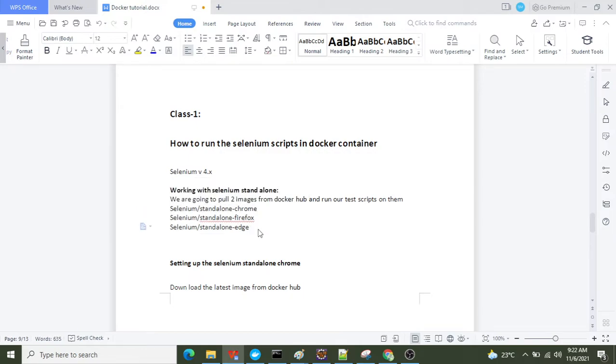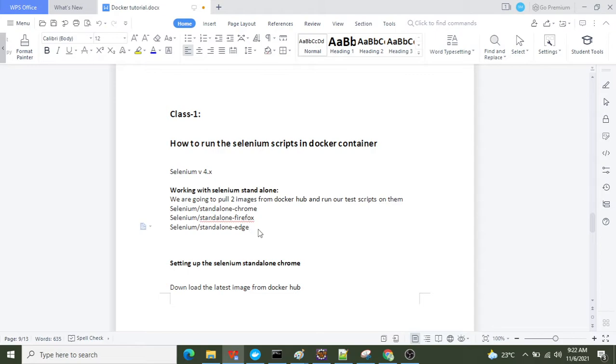The main intention of creating this video is that Selenium 4.x is out in the market, and most of the websites and video tutorials are still talking about how to do it in 3.x, right? If you try the same code in Selenium 4.x, it is not going to work.